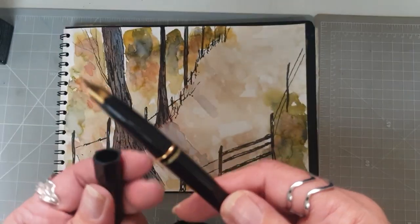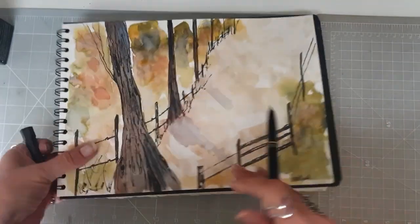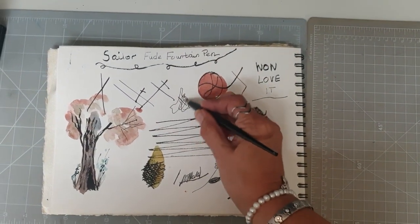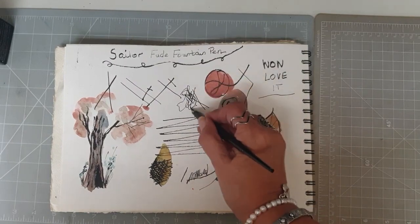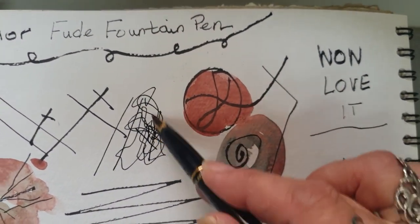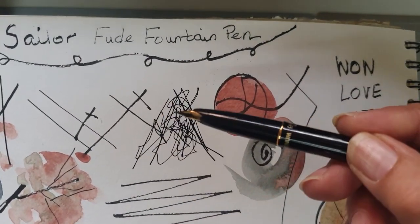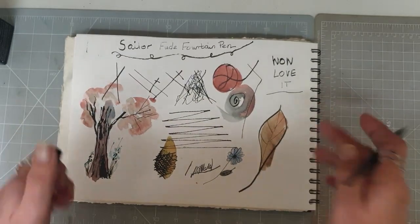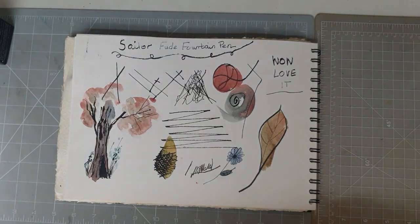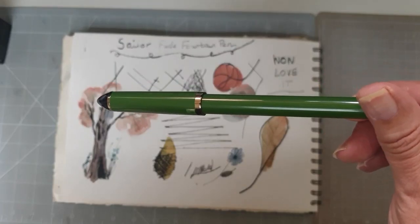But that one only gives you one kind of line. If I turn back here, you can see it's just a fine liner. You can't really get any variation. I still do love this, and I probably have about 4 or 5 of them, so they are really lovely. But I can see that in the future I'm going to prefer this one.